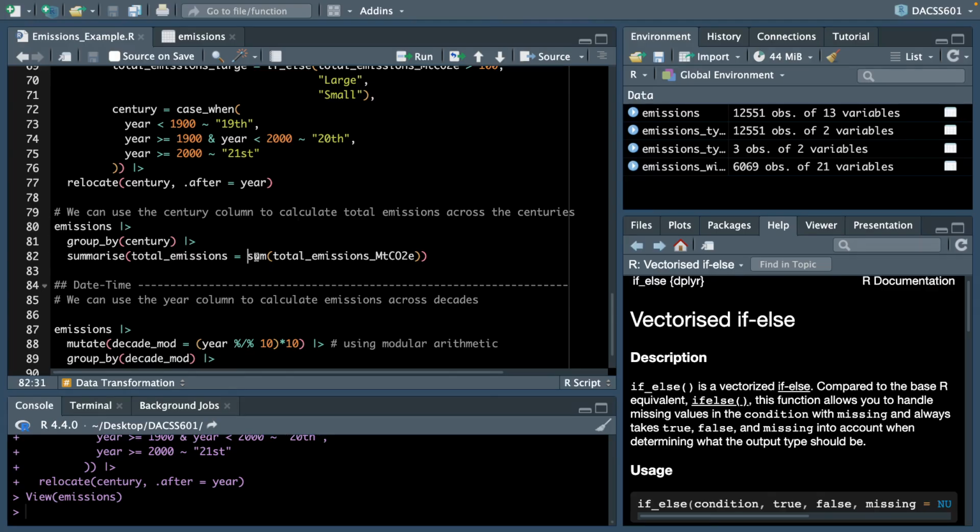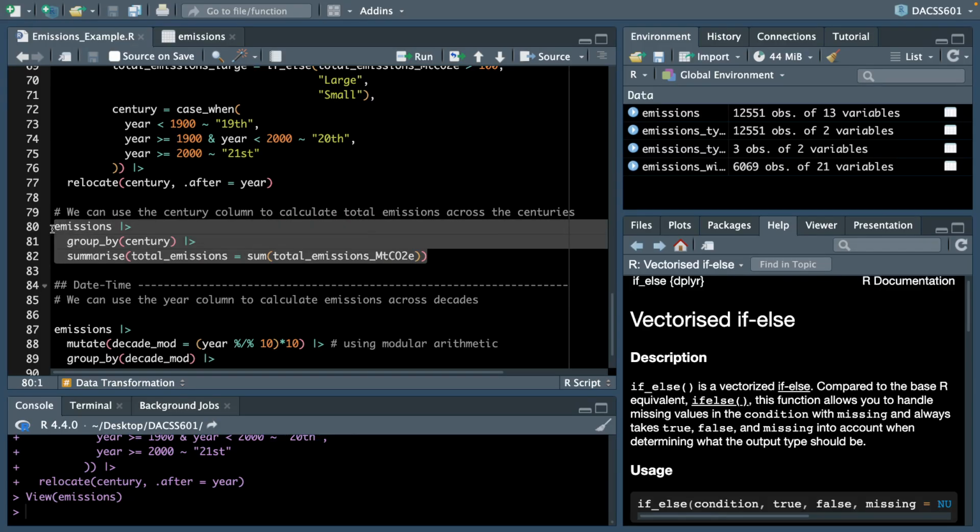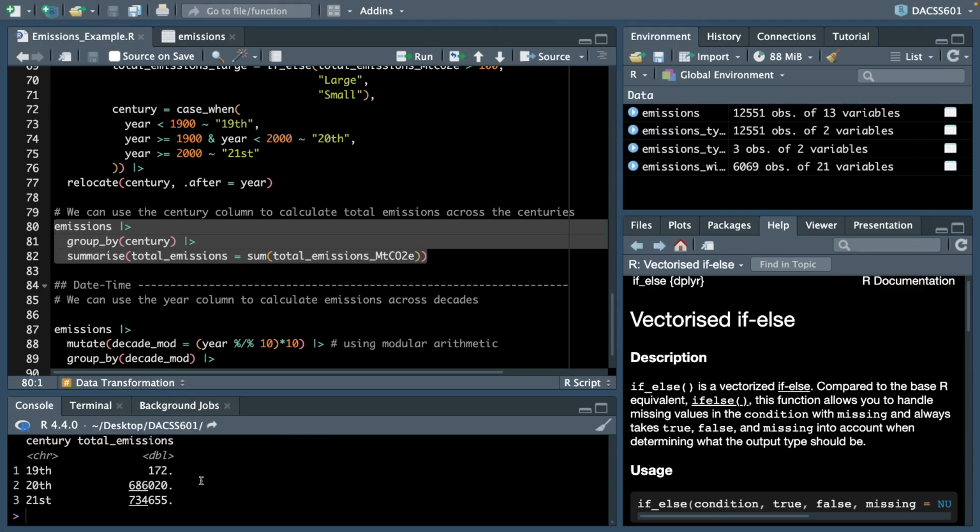And we're giving it a way to aggregate using sum. Other aggregate functions that we've used before include mean and n_distinct. So here we can see that the total emissions have gone up a lot across the centuries. It was only at 172 in the 19th century. Now in the 21st, we are at 734,000 plus.